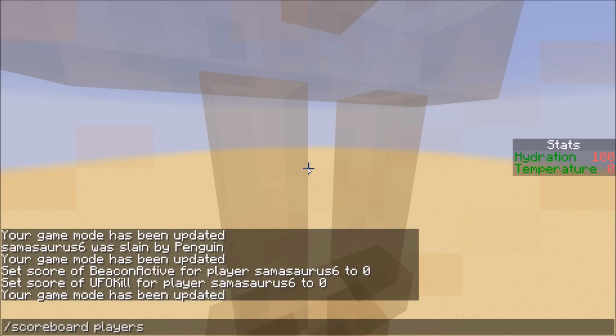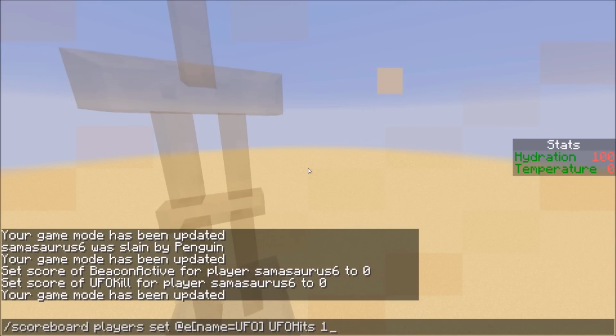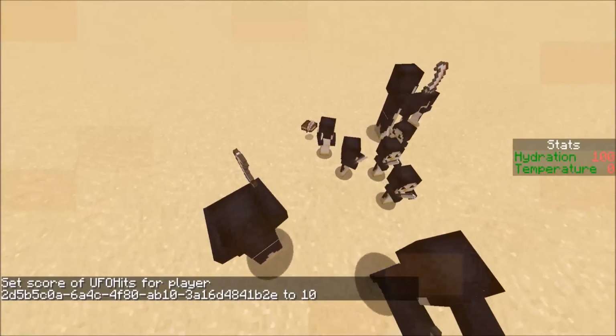So scoreboard players set name equals UFO, UFO hits 10. So you'll see that he blows up. He actually does do particles as well, but I think I was too close.